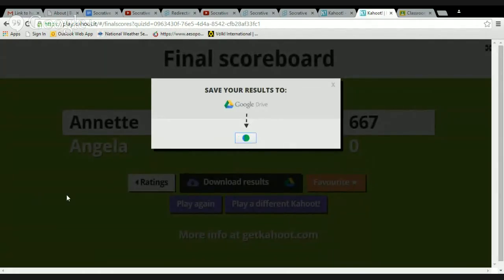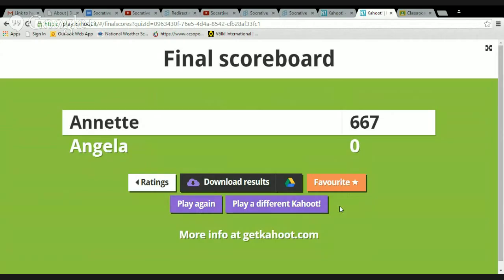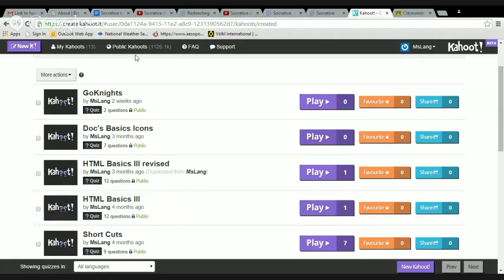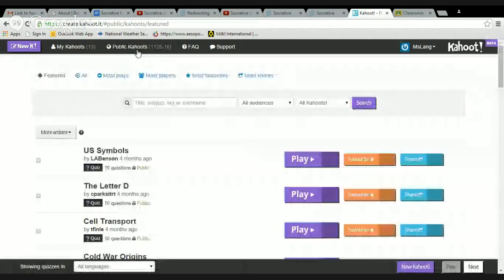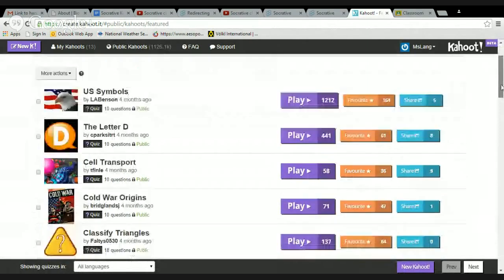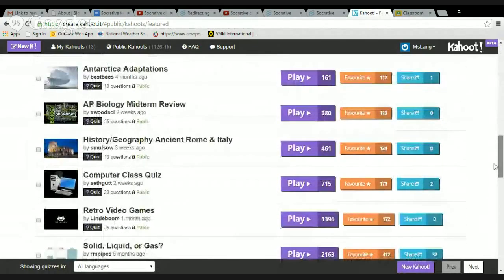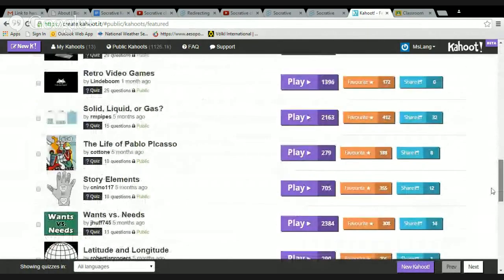And then I can take a look at that and just make sure nobody's falling through the cracks, and kind of a great little assessment tool. There's lots of Kahoots that are already pre-made too, so you don't always have to make your own. These are the ones that I've made so far, but you can see here's all the public Kahoots that you can see. And there's been some pretty interesting ones out there, and it's kind of fun too. I've been seeing people have been playing some of the ones that I've made too, some of my shortcut ones. So we're starting to get a nice little collection of different Kahoot questions out there.